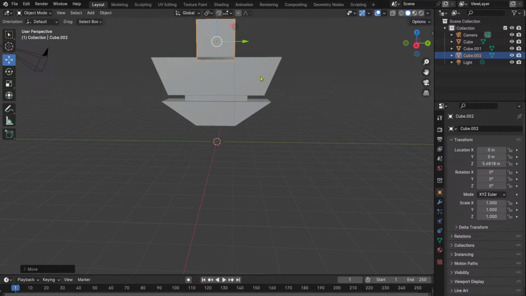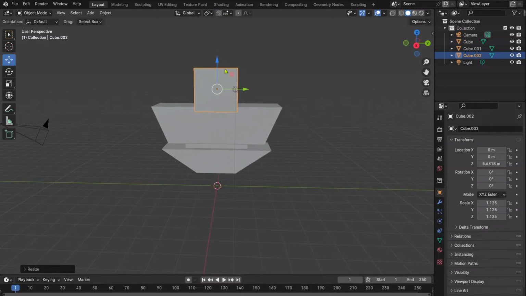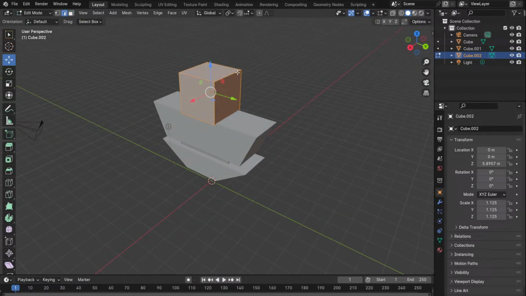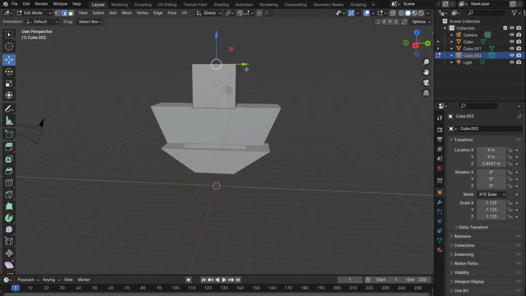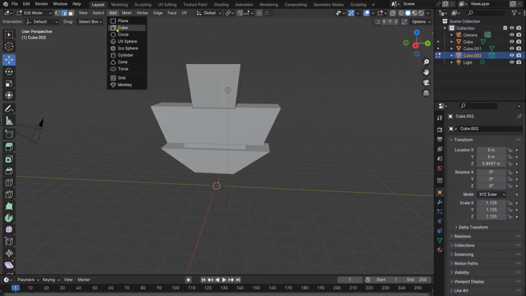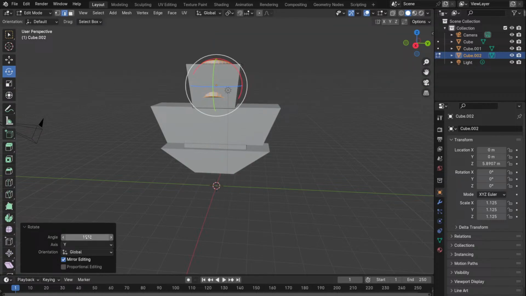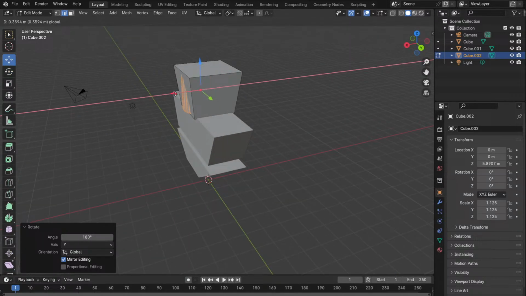Like very cubical. I believe that it's just got a slight curve on the top, kind of like this, and then I scale it in on the Y. No, maybe scale it out. Yeah, I think it's scale it out. And then we've got a cylinder that goes up, and we rotate it like this, 180 degrees, and we bring it out a little bit.